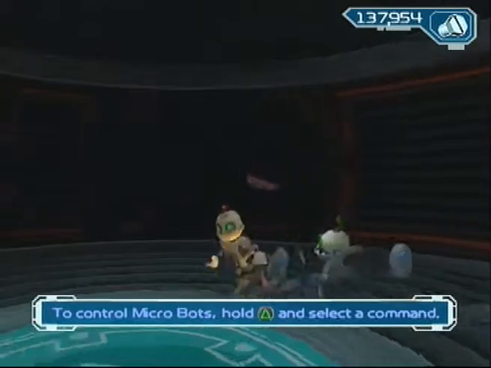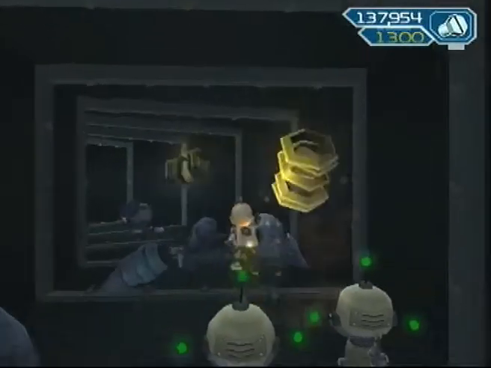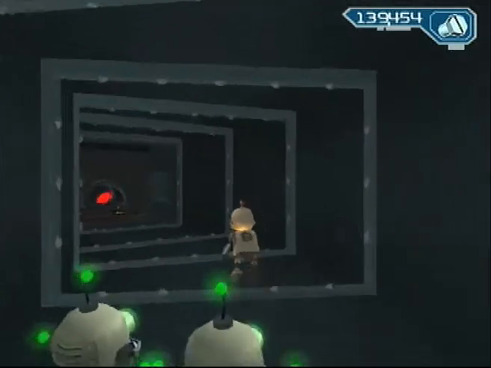To control microbots, hold triangle and select a command. Yeah, it's as if I didn't know this, you know. You know, I didn't just use a hammer bot or anything.